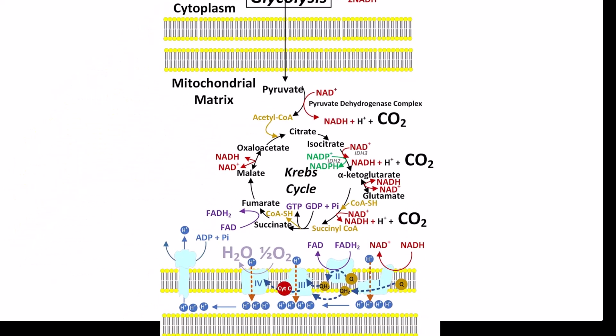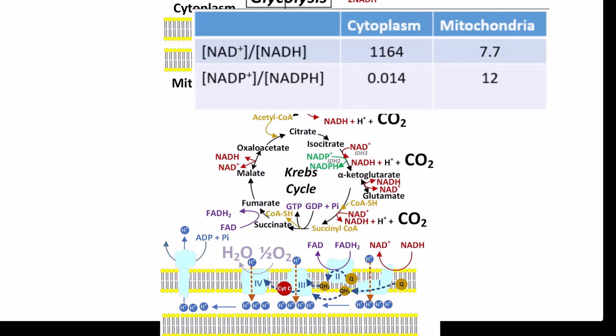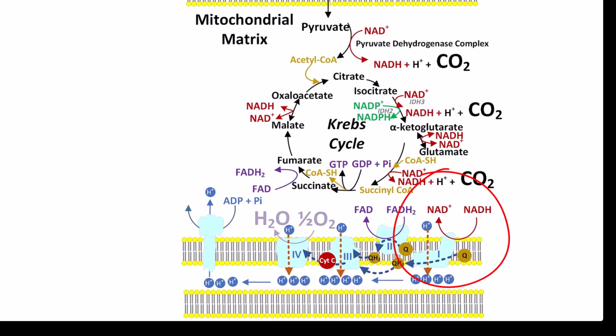Inside the mitochondria, the ratio was only slightly favorable for NAD+ to pick up electrons from pyruvate and also from the Krebs cycle. Recall this was 7.7 to 1 and had recently been determined by Krebs. Could this be because the ratio of NAD+ to NADH could not be too favorably empty, or NADH could not drop these electrons off in the electron transport chain? In order for NAD+ to pick up electrons from glucose in respiration and for NADPH to drop off electrons in the Calvin cycle, they must have different redox potentials.